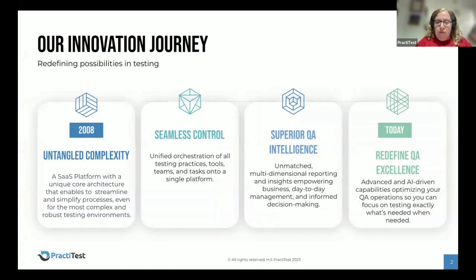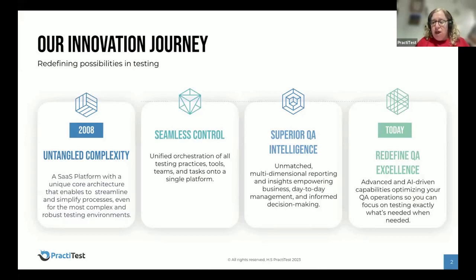So, a little bit about PractiTest. We started in 2008, primarily as a SaaS platform focused on a unique core architecture to help our clients streamline and simplify the testing process. Over the years, we evolved more into a test orchestration company, bringing everything into a single platform.